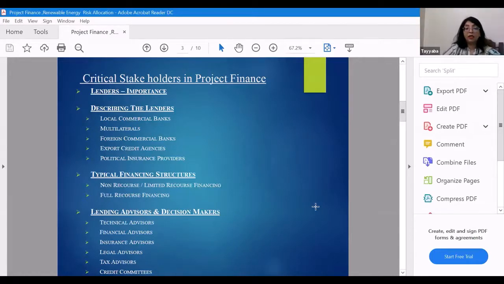Multilaterals are global institutions that work with the mandate of development of developing countries. For example, one of the divisions in IFC has the mandate to lend in developing countries, in particular with a focus on projects which add value to society, environmentally friendly and socially viable projects, or projects which add value to the quality of life, for example infrastructure projects. So multilaterals include IFC, CDC, which is a London-based bank, FMO, which is a Netherlands-based bank, ADB, IDB. You can count them all as multilaterals, which very actively lend in the Pakistani market.